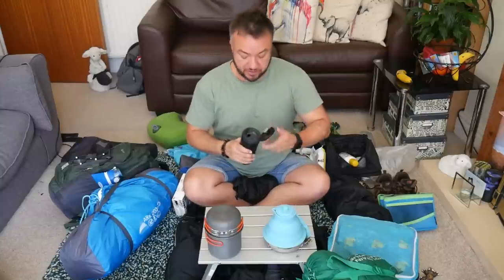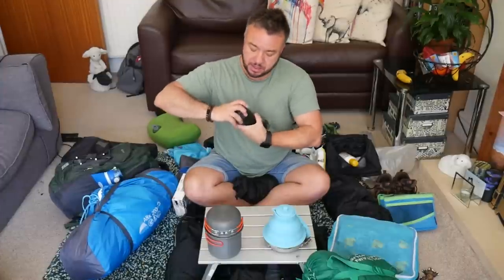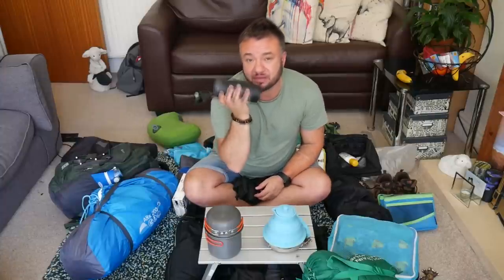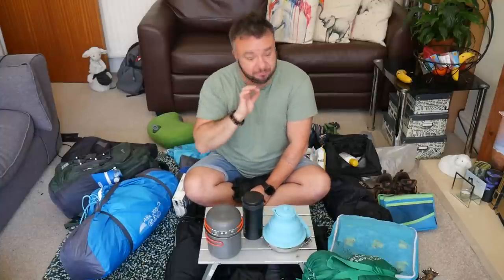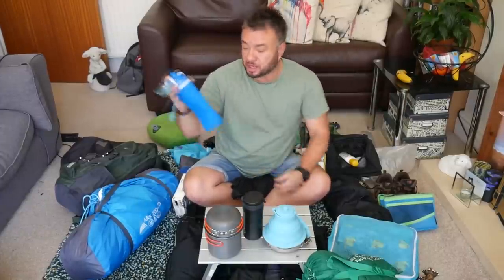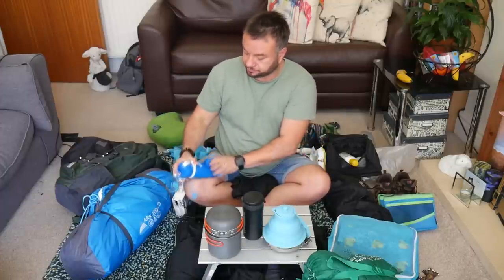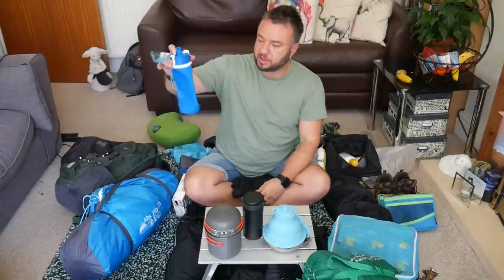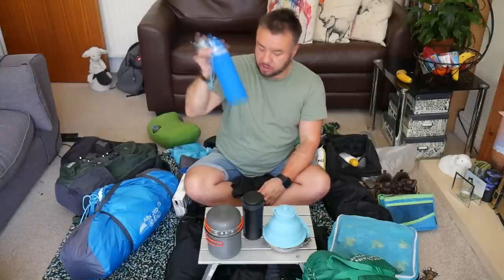I don't drink alcohol, so I drink tons of tea and coffee and I love these mugs. They've got a really nice wide opening so you can put thickened soups in them as well. It stays warm for ages and has a nice firm flip-top lid. It's also really good for the environment because you can get vendors to fill these up with tea and coffee. Take a refillable water bottle too — not a plastic one. There are loads of places to get water and cold water stands. I've just bought a new fold-up one that collapses down flat when empty — I'm trialling that this year.